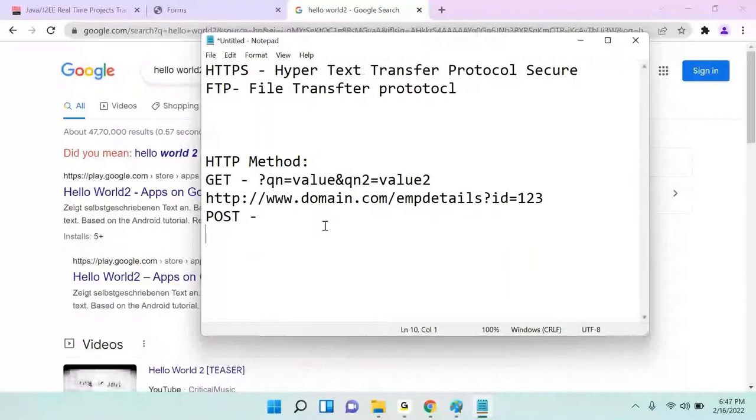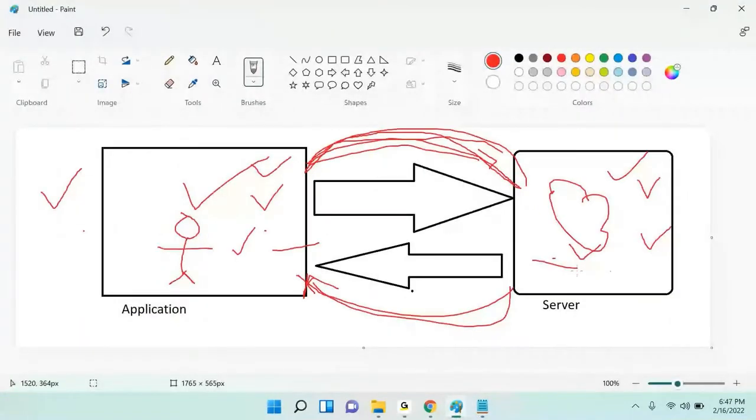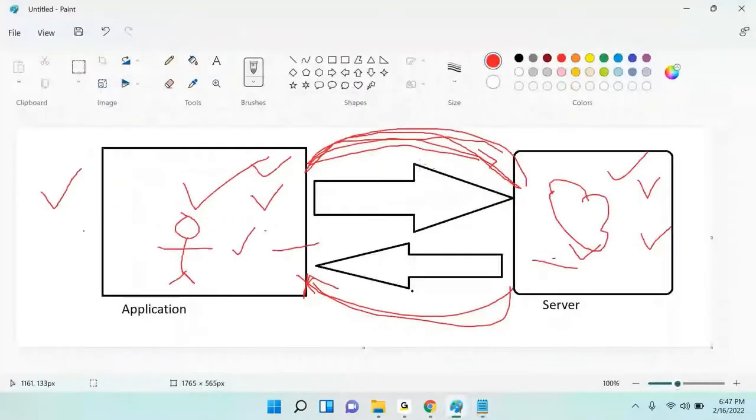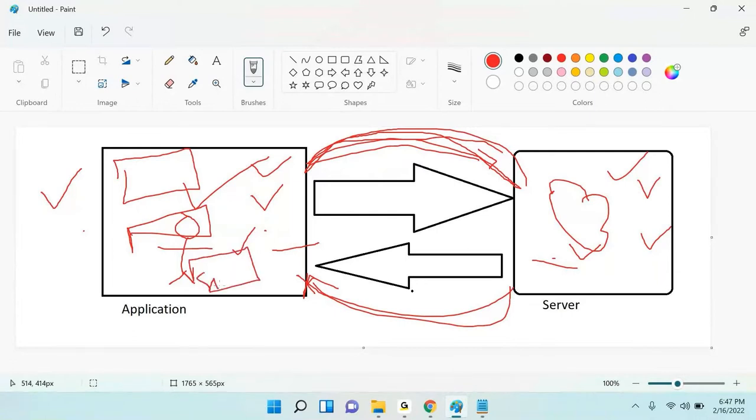Hidden means you have to understand the request. This is a little bit technical. You have to understand the concept of a payload. What is payload? If you want to send some data from client side to server side, suppose you are designing a login form, you have an email ID and a password, and you click on submit. Then you combine the username and password and send them to the server, and the server will get the data and give you a response.